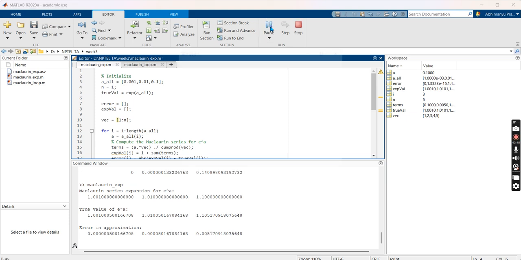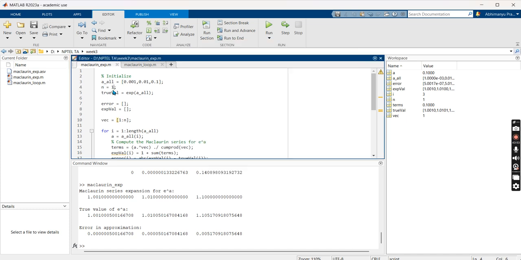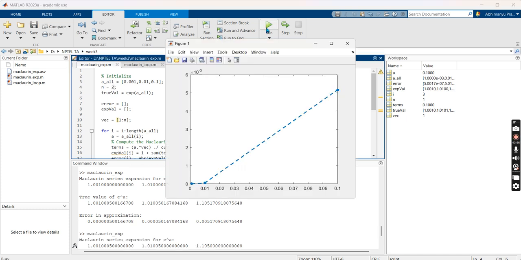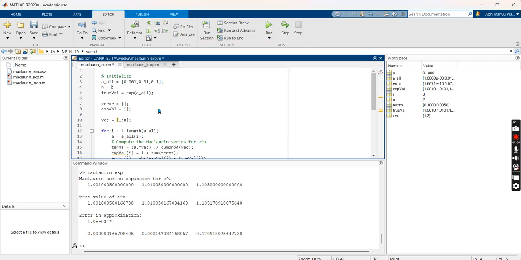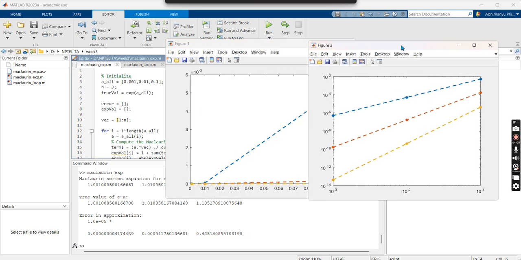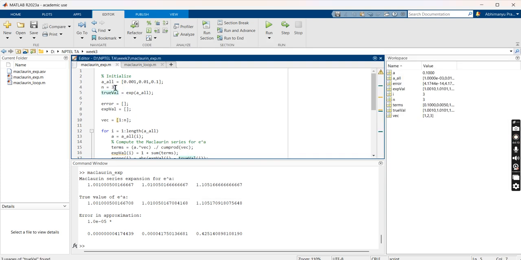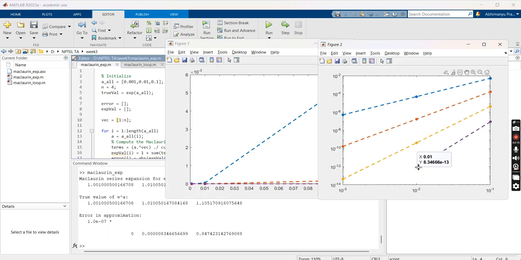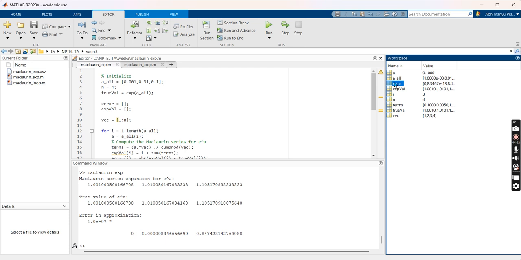For 1, I am getting 3 points, and on the same plot, if I run it for 2, then I am getting 3 points. On the same plot, if I run it for 3, I am getting 3 points, log plot. And if I try to run it for n is equal to 4, then I am only getting 2 points. Okay, let us check the error value for the last part.